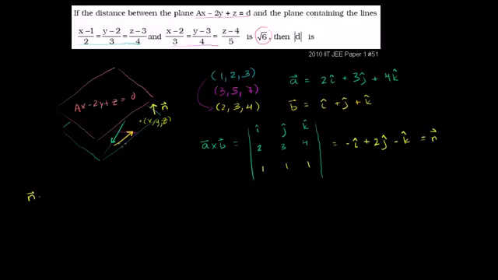If this is any point x, y, z that sits on the plane, then the vector, let me draw the vector. Let's say we go to this point right over here. So this vector right over here, let me draw it the other way actually. Let's say we're going between this point and x, y, z. This vector right here is going to be x minus 3 i plus y minus 5 j plus z minus 7 k. That's what this vector is. It sits on the plane, assuming x, y, and z sit on the plane.